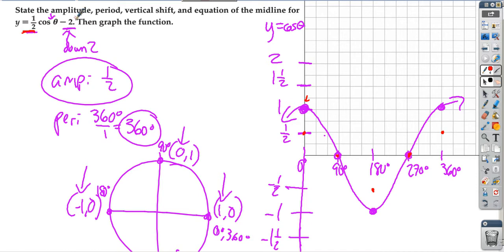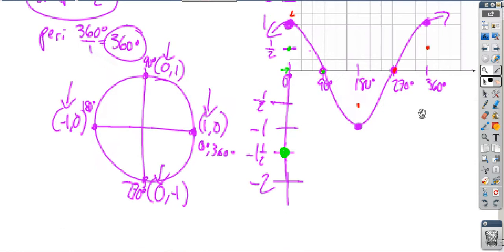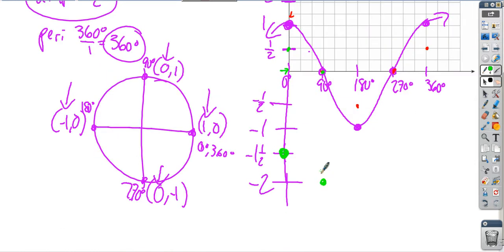We first shrink it, and then we bump it down 2. We move it down 2. So I'm going to do that in green. So if we took this point and moved 1/2 down 2, well, that would move it down 1/2. We have to move it down another 1.5, so right there. If we move this 0 down 2, that's going to put us at negative 2. So right here. If we move this -1/2 down 2, we're actually going to be down at negative 2.5, so that is right here. If we move the 0 down 2, I should say we're at negative 2. And then finally, if we move this 1/2 down, we should be at negative 1.5.